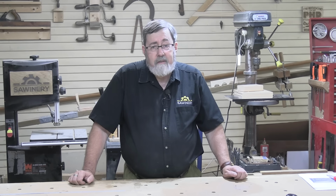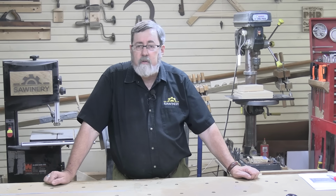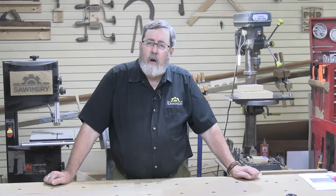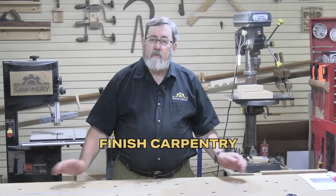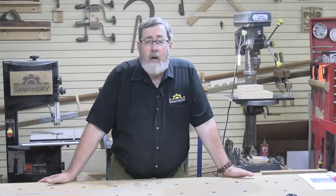Number 2 on my list is the miter saw. I have a miter saw here in my shop. Now, I have owned a miter saw in the past. There was a time when I was doing construction work. I had a small construction company, did a lot of remodel type work, tenant finishes of stores and offices and things like that. And I used that miter saw pretty much every day because the miter saw was developed for finished carpentry. In other words, doing the interior trim, the architectural trim in a building. That's what it was developed for doing, and it does a great job of it.